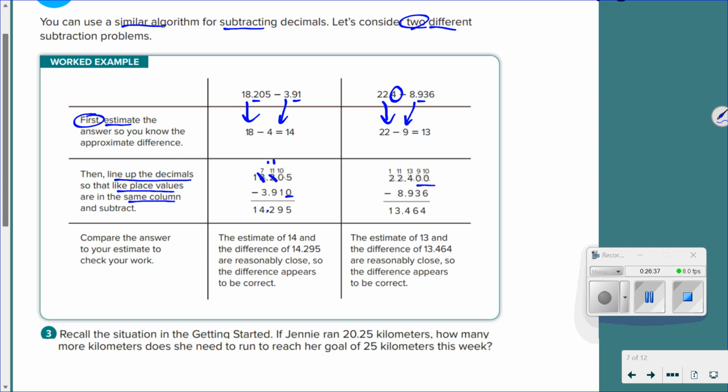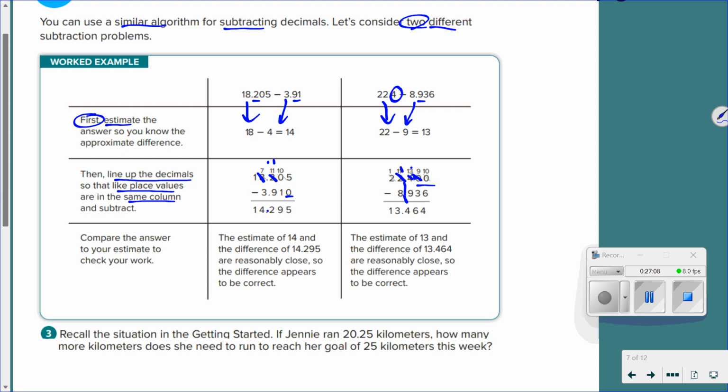When I have the zeros at the end, I have to keep going over till I find a number I can borrow from to do the subtraction. So I go all the way to the 4. That became a 3. That became a 10. So I crossed it out to make it a 9. So this one now becomes a 10. 10 minus 6 is a 4. I can do the 9 minus 3 because I already had to do the double borrowings. That is now a 9. Made it a 6. Can't do 3 minus 9, so I have to borrow from this one. Makes it a 1. That's now a 13. It makes this a 4.